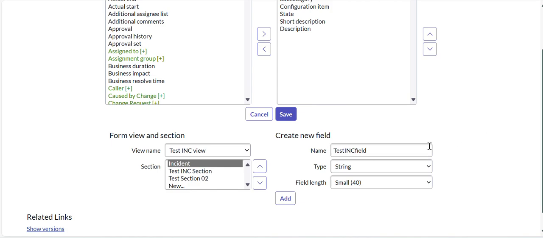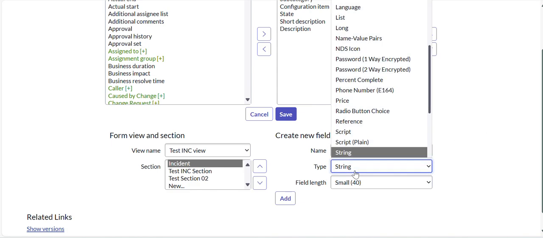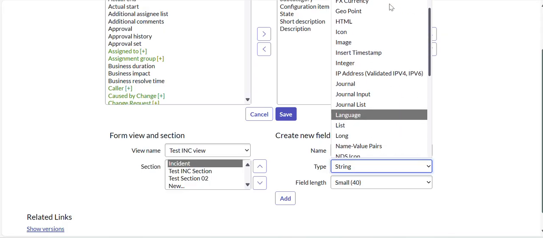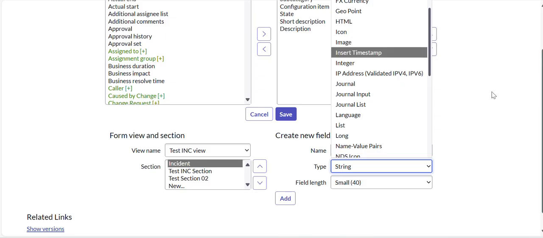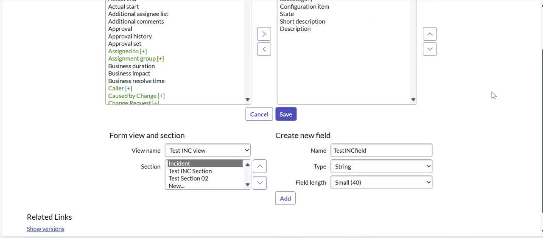There are different types of fields you can select. I will describe them later in the ServiceNow course session, where I will describe each and every concept of ITSM and other concepts of the ServiceNow platform. But for now, I will keep it very basic, so I will keep it by default.